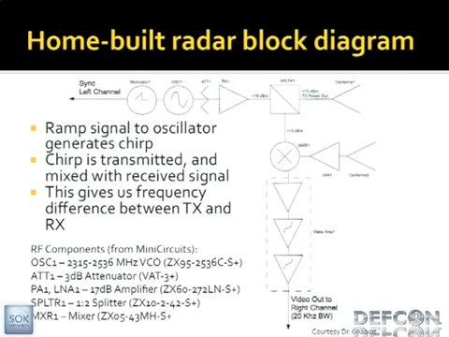oscillator for that mixer. So then what happens is the signal gets sent out by one antenna, it gets reflected off of whatever, and then it comes back and the other antenna gets amplified again because it's going to be really, really weak now. Remember that 1 over r to the 4th thing I was talking about. And then it gets mixed with that known signal. So basically, what we did is we took the signal and shifted it all the way down to pretty low frequency near DC where we could record it.